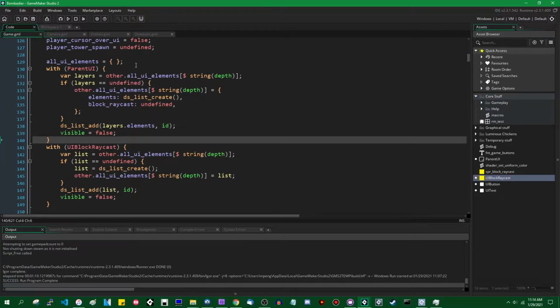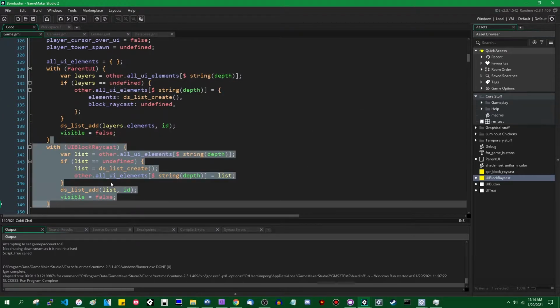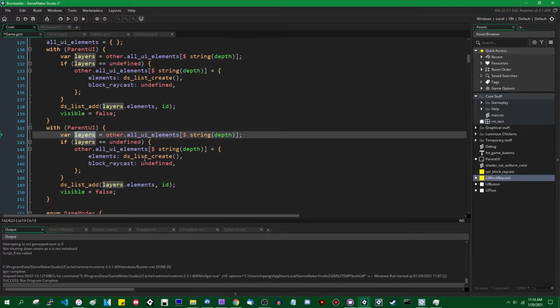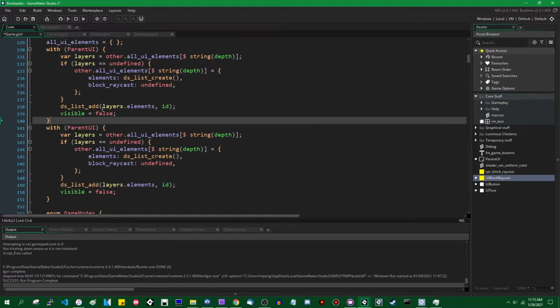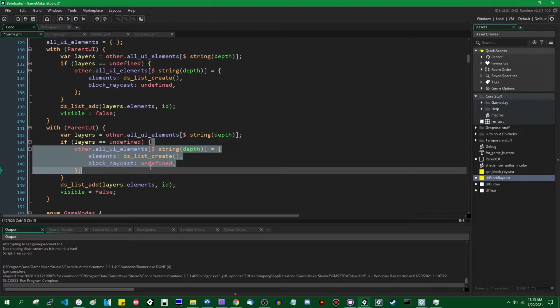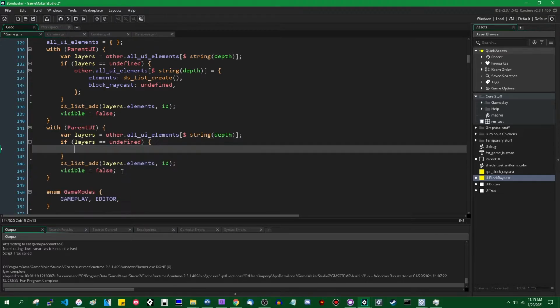Let's actually mirror this. Let's actually recopy that. So we're going to make a couple assumptions. One is that if the block Raycast object exists on a layer that does not have any UI elements on it, then we don't really care about it. We can just kind of ignore it. The next is, well, it's related. I shouldn't say it's a separate thing. But that's also going to mean that we don't actually need that.